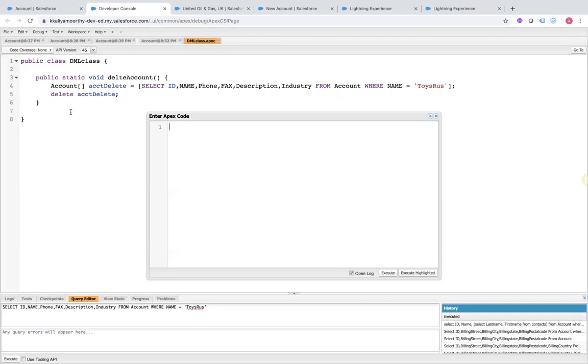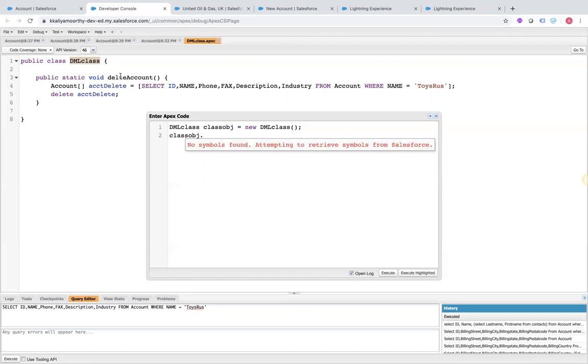Okay. So it's the same thing here. What we do, we go to the DML class, and I can even put it like class object, whatever. Put a new DML class, and then same thing, class object dot, I can write this delete account.